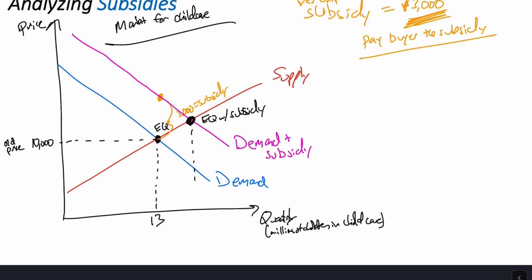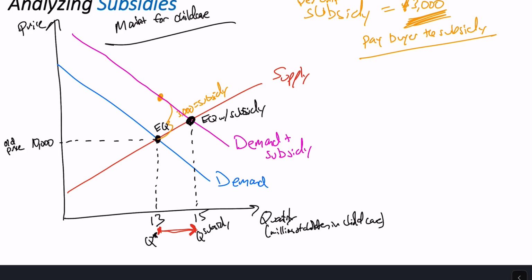We can come down and get our quantity. Say our quantity is 15, so this would be quantity subsidy. This would be quantity star, market without subsidy. And we can see the subsidy is going to make something essentially cheaper here. And so we're going to increase quantity. One effect of a subsidy is to make people want to buy more of this thing when you subsidize it by writing a check for it.